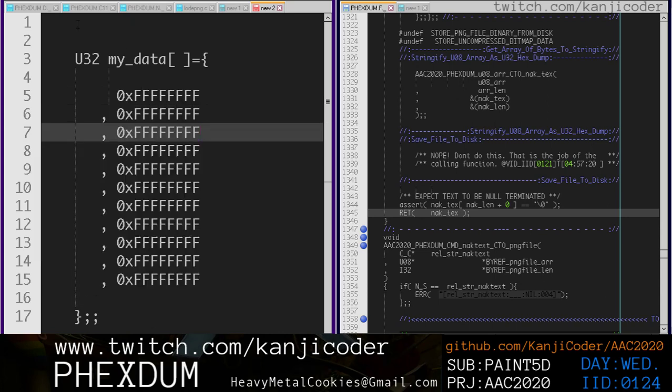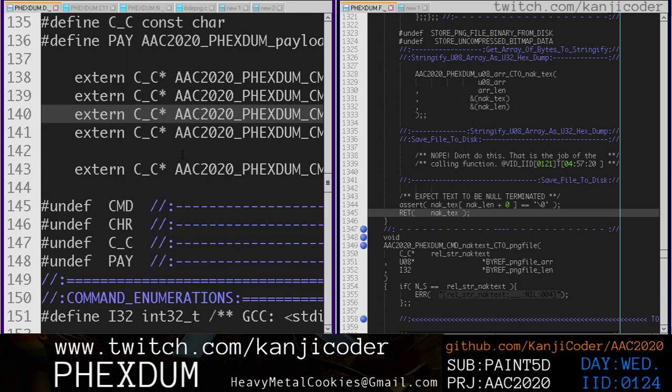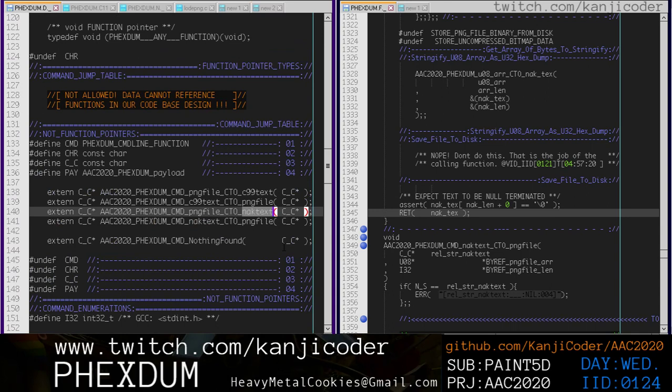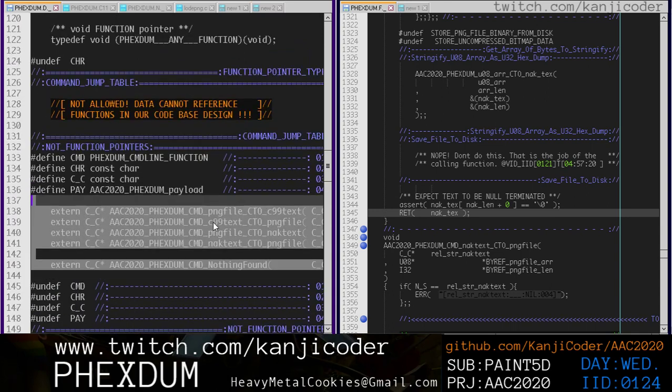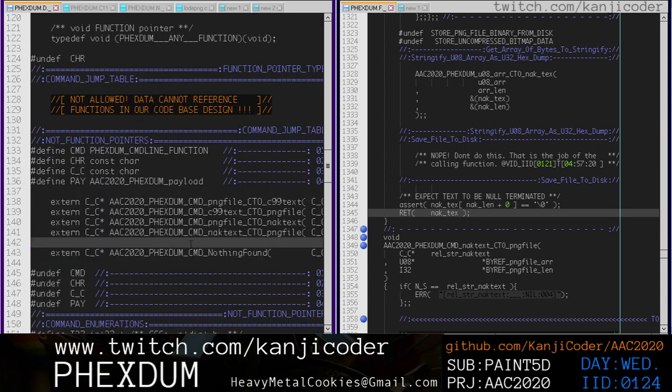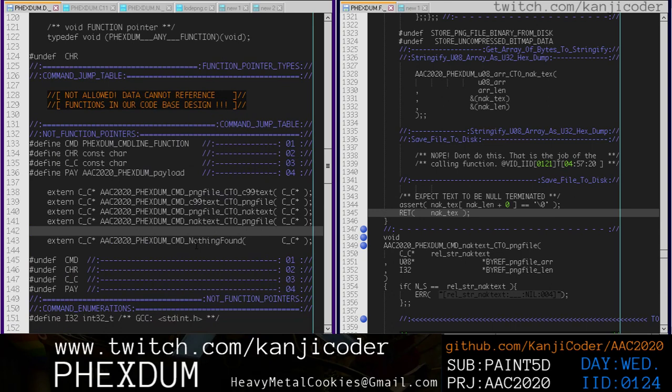So yeah, I am going to stop soon, but before I do that, I just want to figure out what I'm going to do next. All these functions that I wrote have to have the same signature because I'm trying to make a kind of jump table. When you select a certain command in the command line, if you type PNG to C99 text, you get this function. If you type C99 text to PNG file, you get this function. All these functions are in a jump table, and so they need the exact same signatures for this to work smoothly.